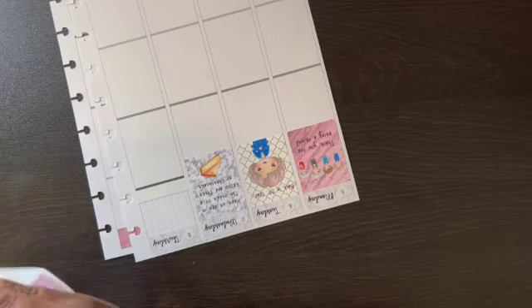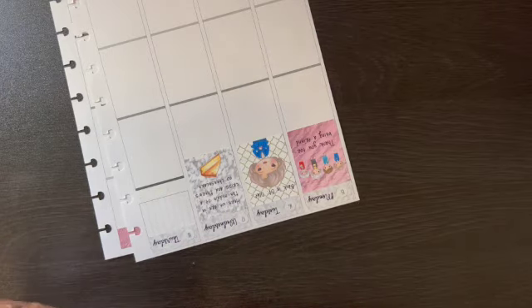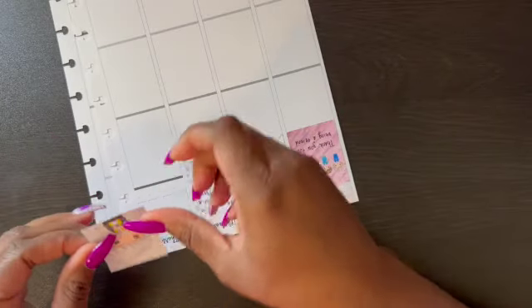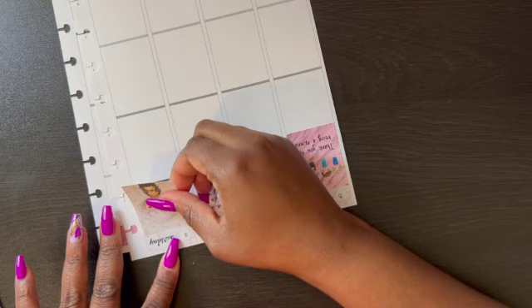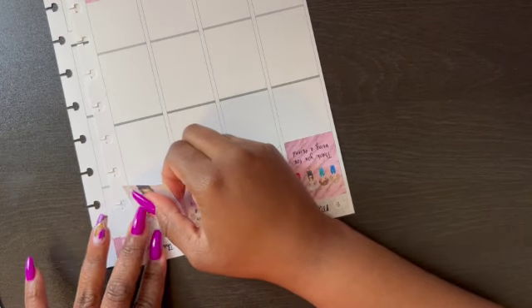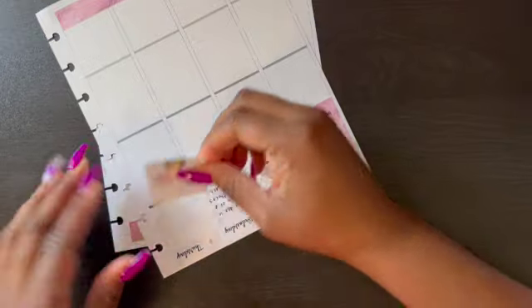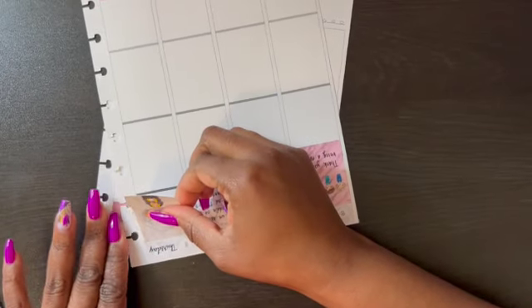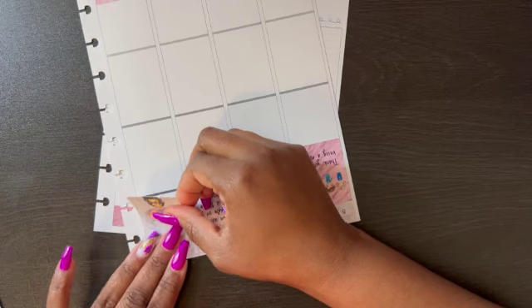Let's do Dorothy — I think this is Dorothy right here. Let's do Miss Dorothy right here on Thursday. I only know of a couple of items I have going on this week. I thought we were going to do a little better — this week y'all already know I'm crooked, crooked, crooked.